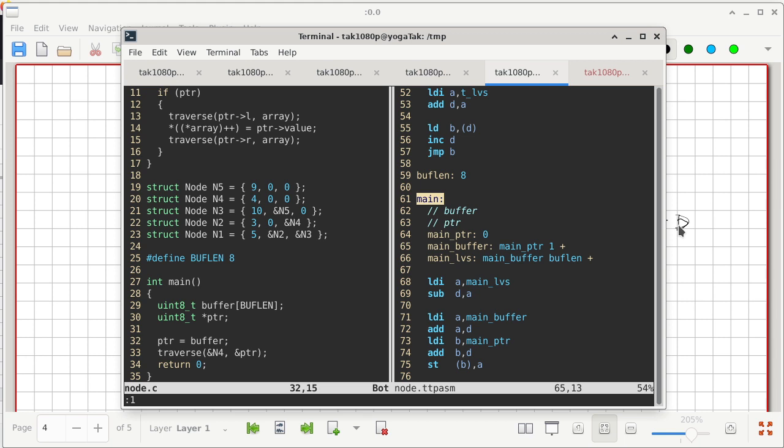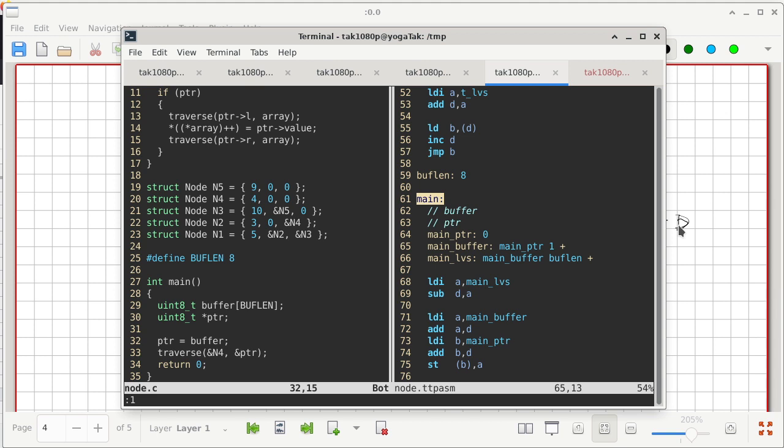So that means PTR points to the first byte of buffer. Because in C, there's no way you can actually do an assignment of an array to another array. It doesn't work. So when you refer to an array, you're always referring to the address of the array. So PTR should point to the first byte of buffer.